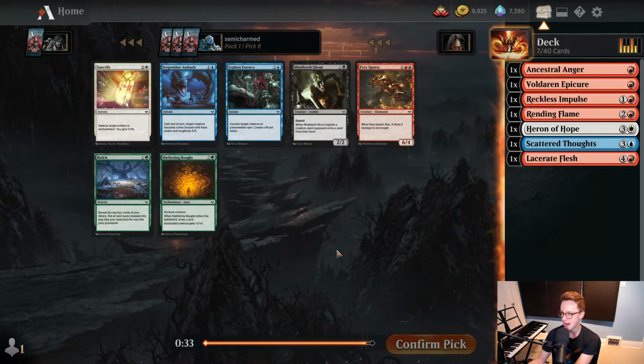So we're going to take a Scattered Thoughts here, see if we can move maybe into blue-red. We really need the Flame Breathers, though, in order for that deck to work. And we haven't seen any yet. So we're going to be a little bit trepidatious, if that's the right word, of diving all in on that. But again, just a pack with very little power level in it.